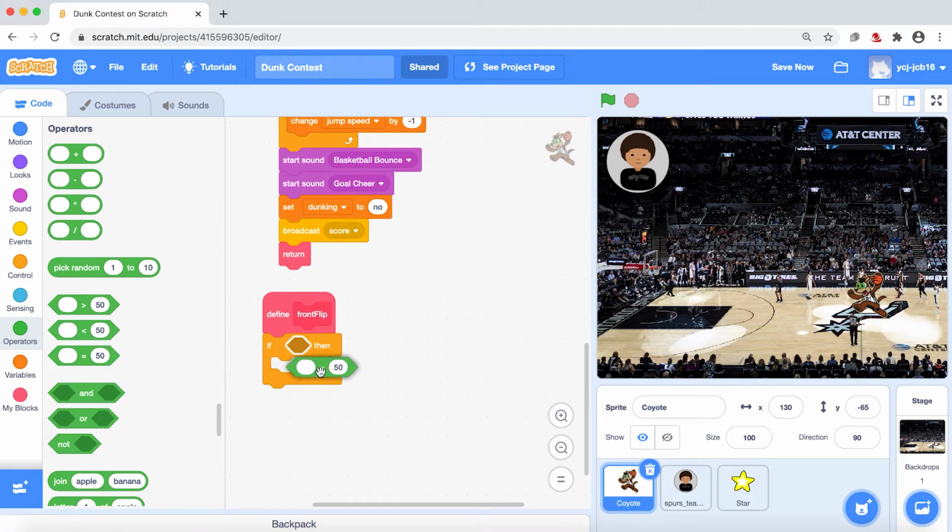Now this can be tricky. You need to hover over that empty diamond there and wait for it to get this white outline. Once you see that white outline, your block is going to snap right in there. If you try and drop it in and it's not highlighted, you're most likely going to end up with your block off to the side or underneath. So you really want to wait for that white outline to appear, and then it's safe to go ahead and drop it in. Then we're going to change this 50 to the word yes.